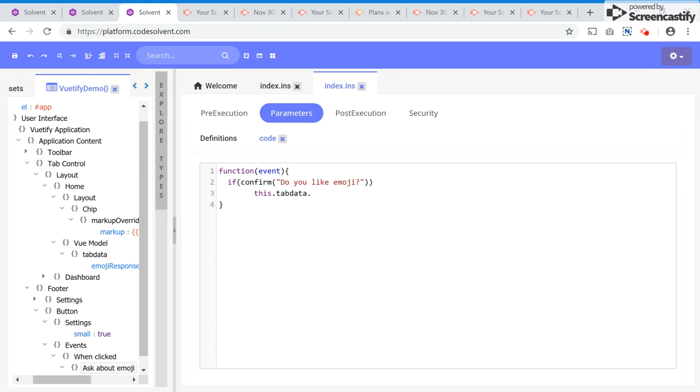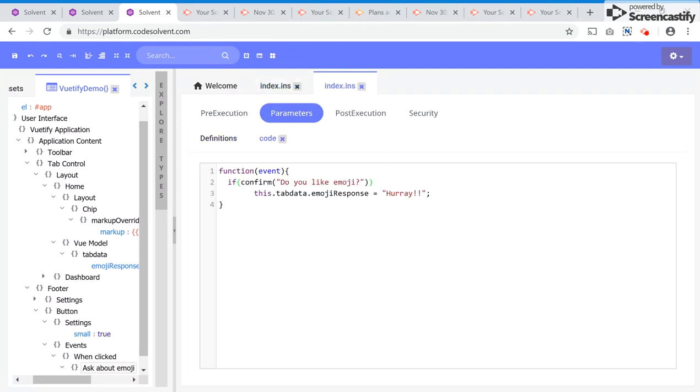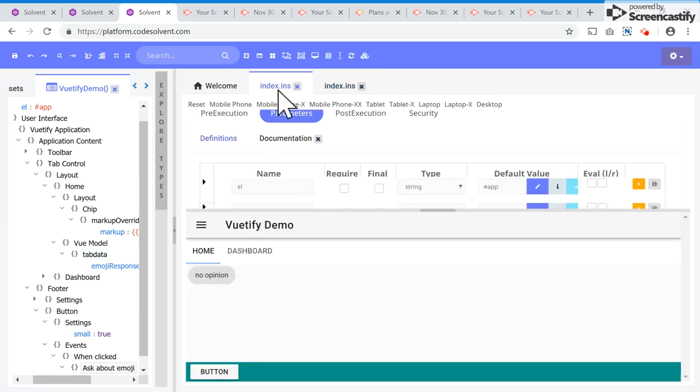Data that emoji response equals array. This, let's double check there, make sure there's no syntax error. Tab data, it is tab data.